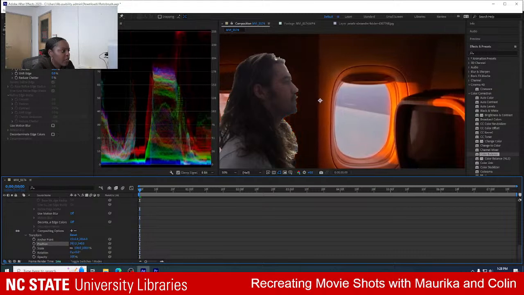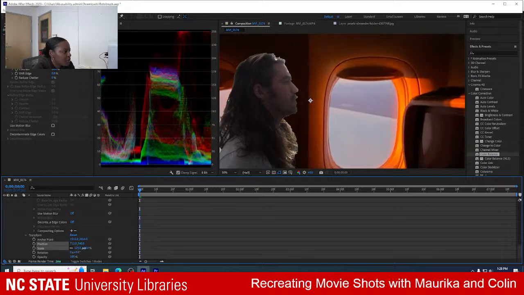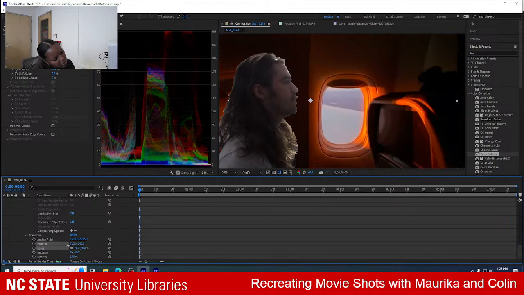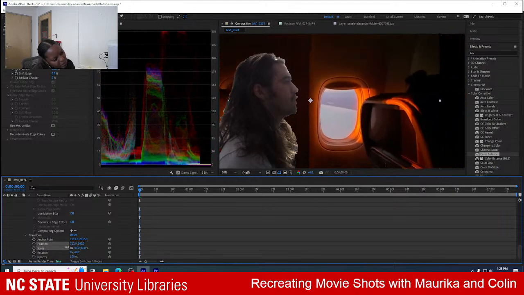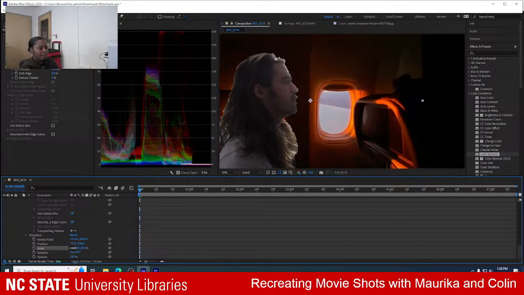So I actually might even want to move this over a little bit and then zoom out a tad. Does that look realistic to you, as if you're actually sitting on a plane? Scale's a little off.